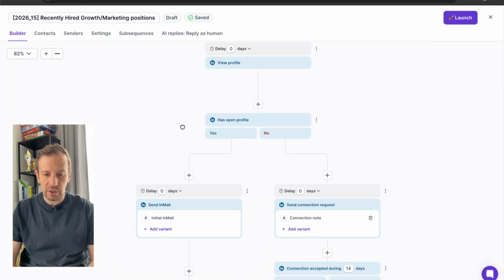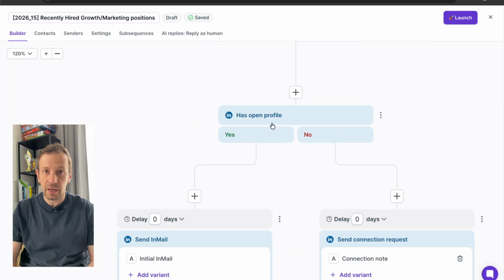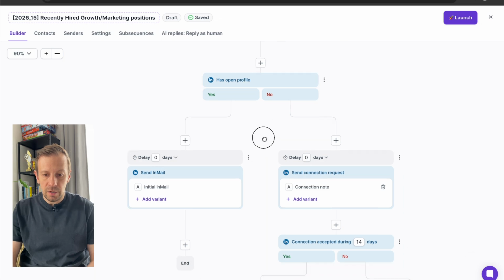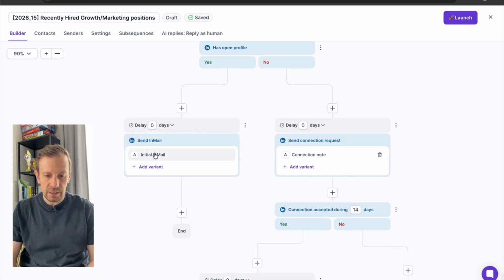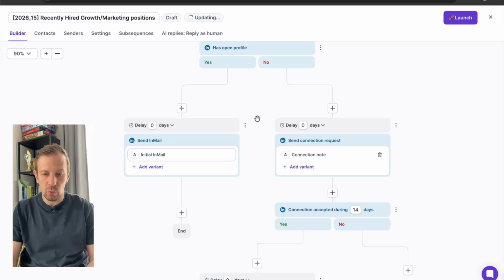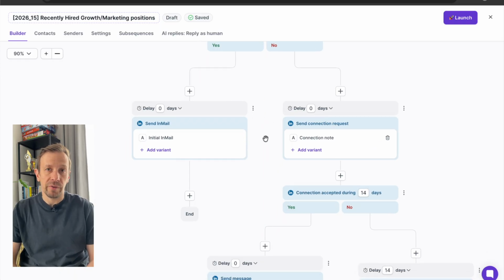And then another very useful condition is to check if the prospect has an open profile, because if you have Sales Navigator and your prospect has an open profile, you can send them InMails, and these InMails are not counted, so you can send unlimited InMails in this case. So if the person has an open profile, we send an InMail, because in an InMail you can really pitch and there's nothing wrong with that, and it's much more straightforward than just sending a connection request, then starting a dialogue, a conversation, asking some questions. But in an InMail you can pitch straight away and it's completely okay.